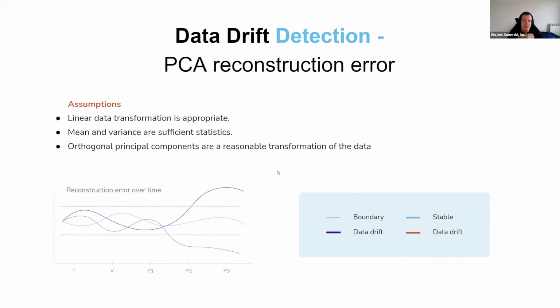We're going to train the PCA. We're going to fit the PCA on our reference period. And then we're going to use this fit PCA to try to reconstruct the data over time. So imagine that we have a training period, we have validation period, and we have pre-production periods. And what we can expect is that as data slightly changes in time, we're going to have some variance in the reconstruction error. It tends to increase immediately just because there might be some kind of randomness, unobserved things in the data that influence this randomness.